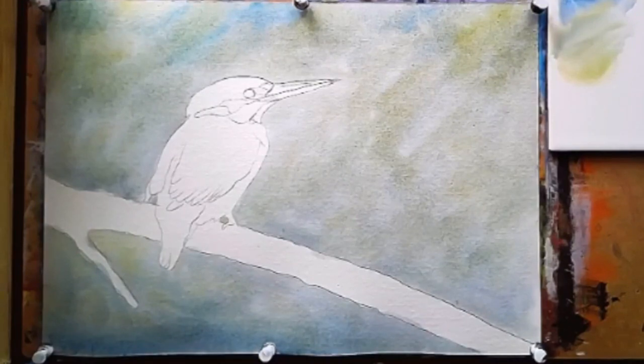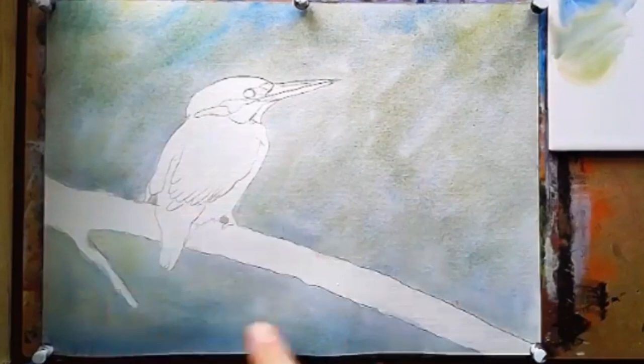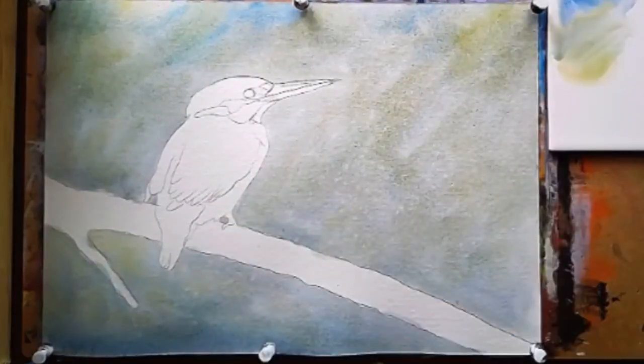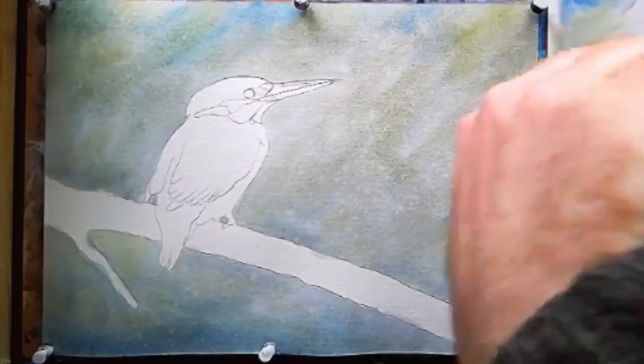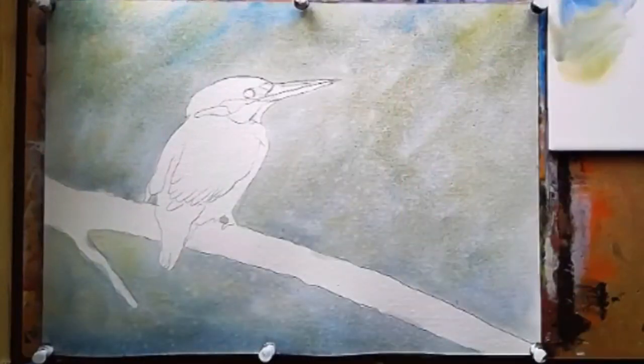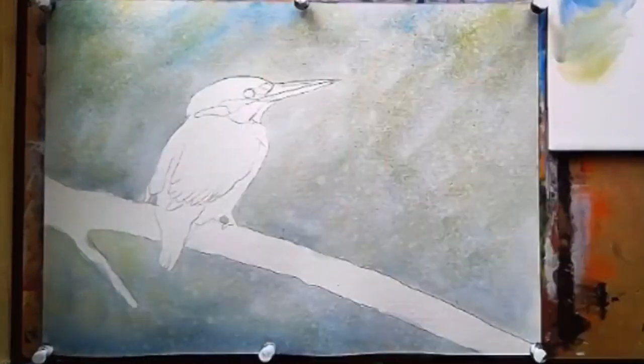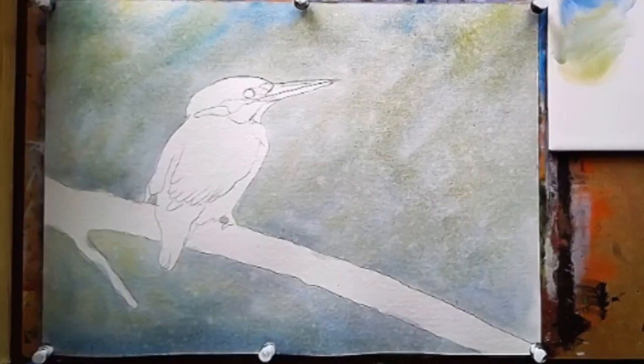Let that dry for a short amount of time depending on what you want to do with the background. If you're happy with it, just let it dry naturally — if you use a hair dryer it won't work. What I like to do, as it starts to dry and goes from a gloss to a satin, is use an old toothbrush in water and spatter the water onto the almost-dry paint. It gives that lovely spattered mottled effect — a bit like water droplets, snowflakes, or the glistening of light on water.